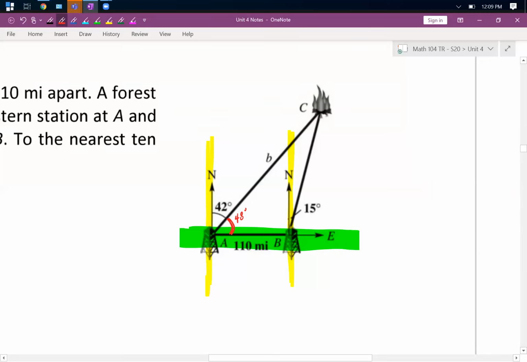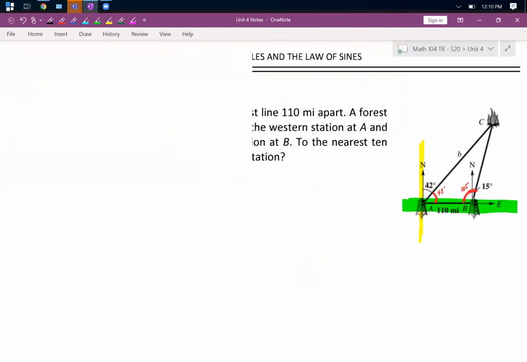And then we've got the same thing happening here. I know that this is a 90-degree angle, and then I got that little sliver of 15 on the other side, so we can conclude that this whole angle here is 105. All right, I feel like I need to do a breakout triangle. There's a lot going on in that diagram.